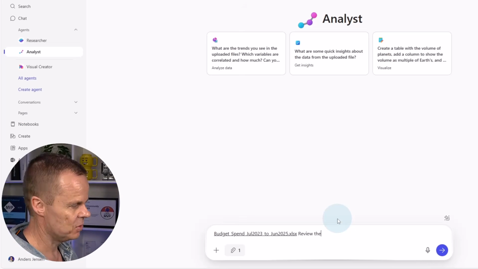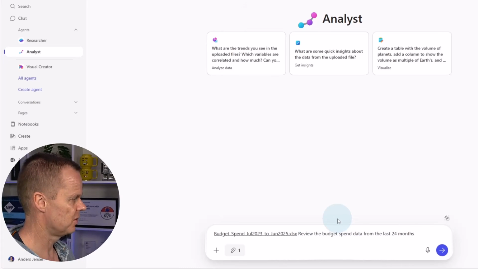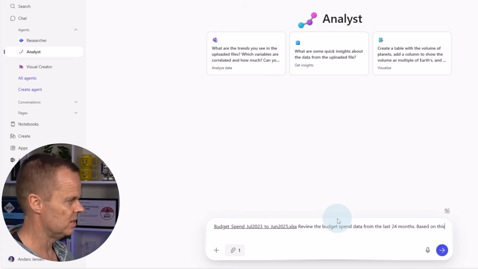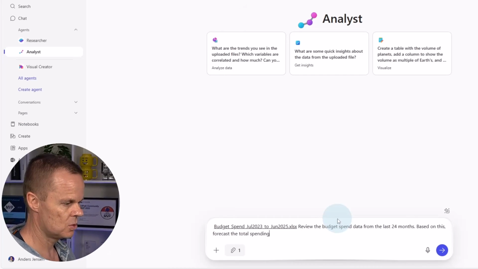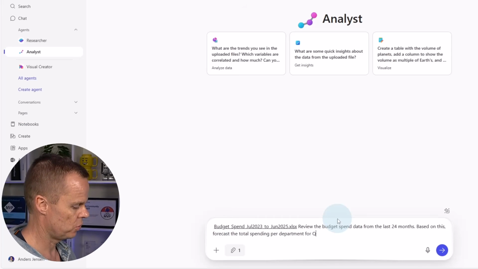Here I say review the budget spent data from the last 24 months based on this forecasted total spending per department for the 3rd quarter of 2025.